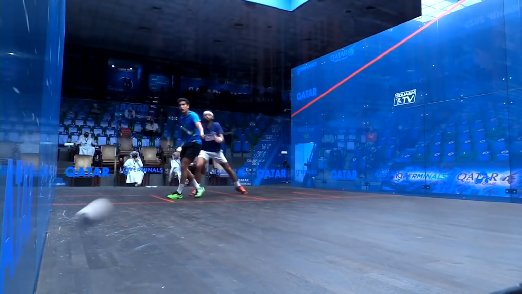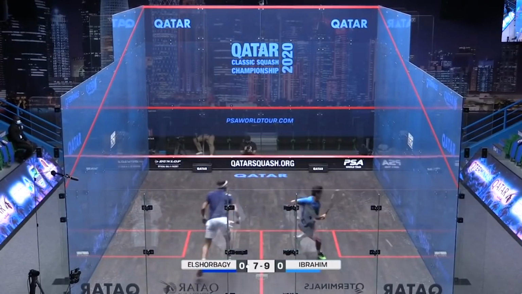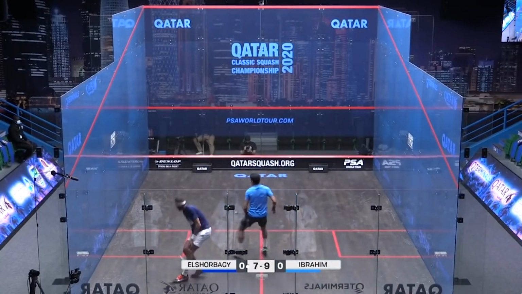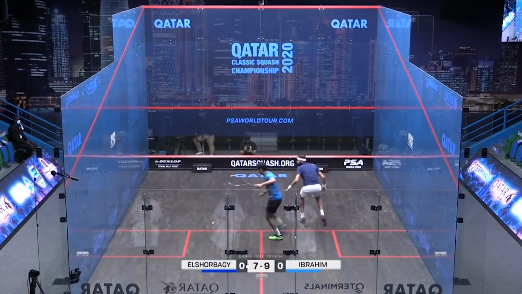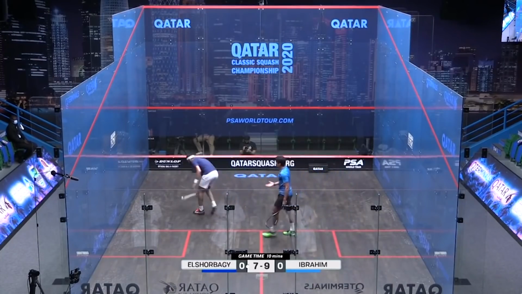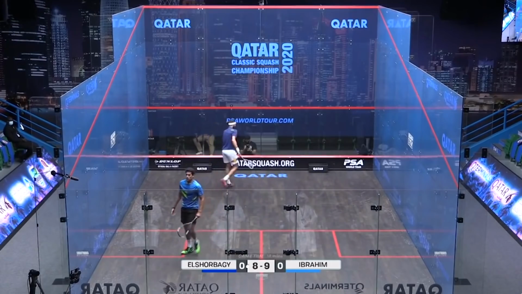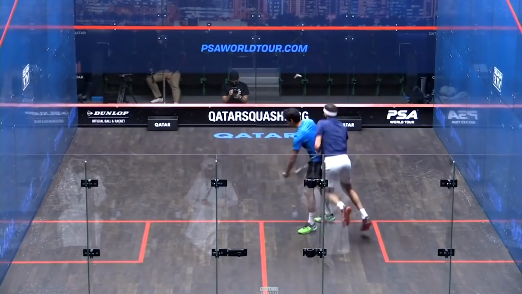It's not a bad combination, is it? So he's not really having a chance to get some physicality into Ibrahim. It's almost as though he needs a couple of long rallies just to wind him ever so slightly. He's messed that up. Real opportunity there to capitalise on ElShorbagy out of position. Yeah, he just snatches at the cross-court volley.